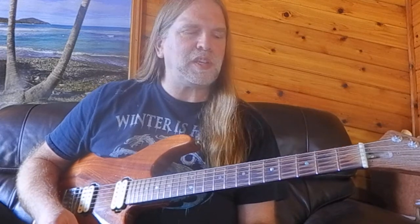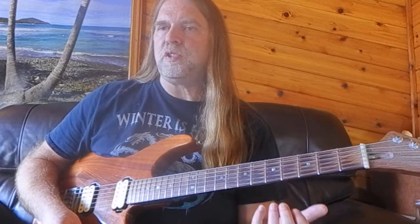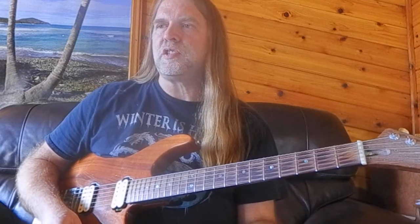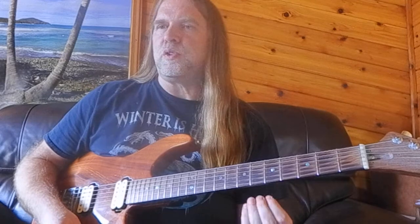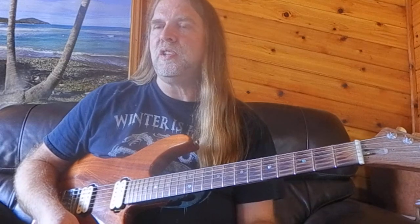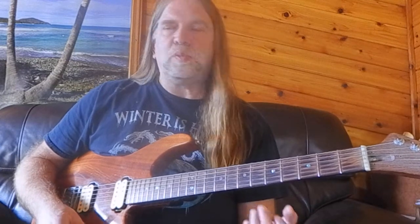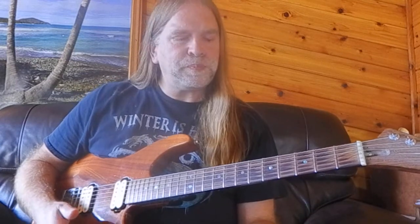And if you're already practicing hours a day, you probably don't need strength and endurance as much, especially if you're playing fast and complex licks. But if you're missing days or having just very short periods of time, these exercises can be done in less than a minute, and you can still maintain your strength this way. Or if you're a beginner trying to build up some strength, these are good ways.